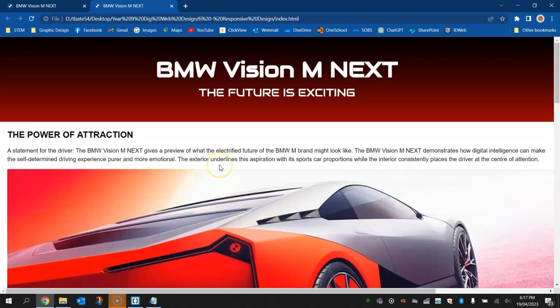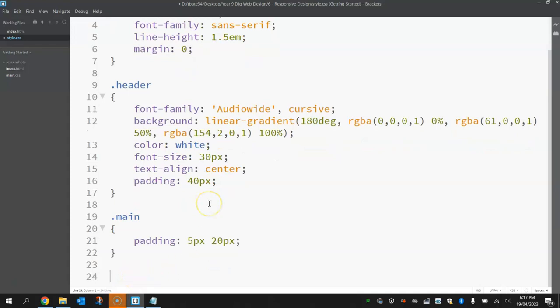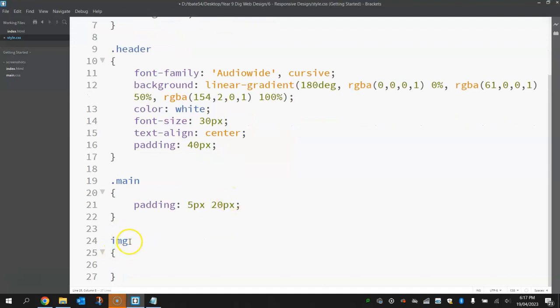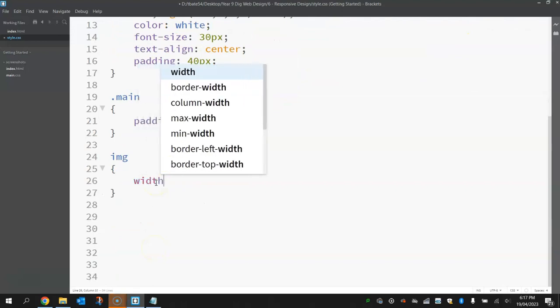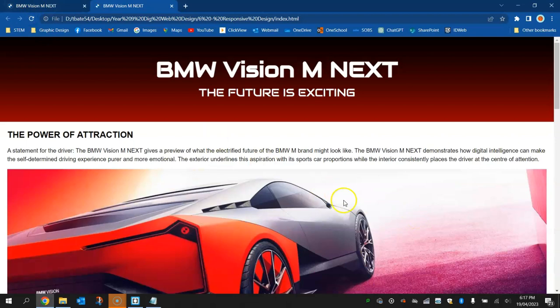The next thing I'm going to do is start some of the responsive design here. I'm going to work with the images first of all. So I'm going to put in the img tag. What I'm going to do is change the width of my images to be 100%. And there's a reason we're using a percentage here rather than, say, 400 pixels or something like that. With 100%, if I go and preview this, our picture now fills 100% of this main body section.